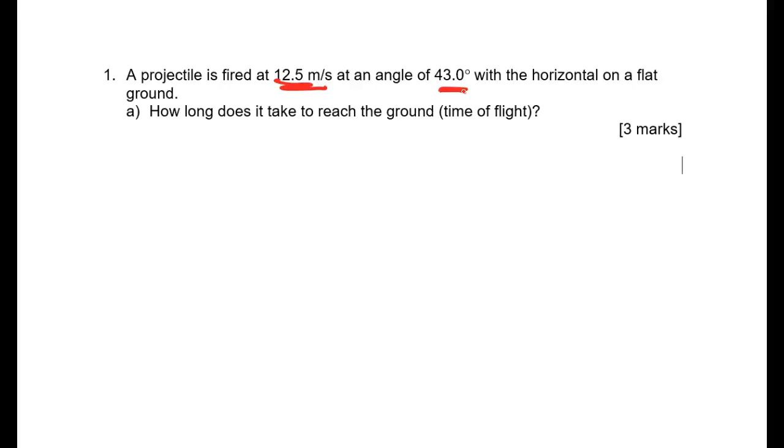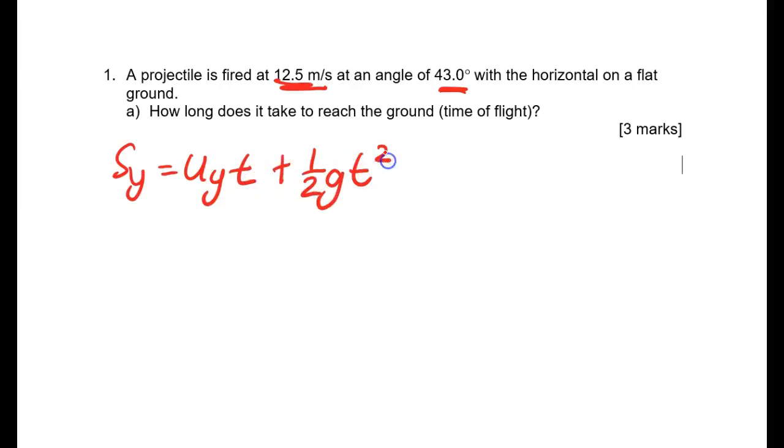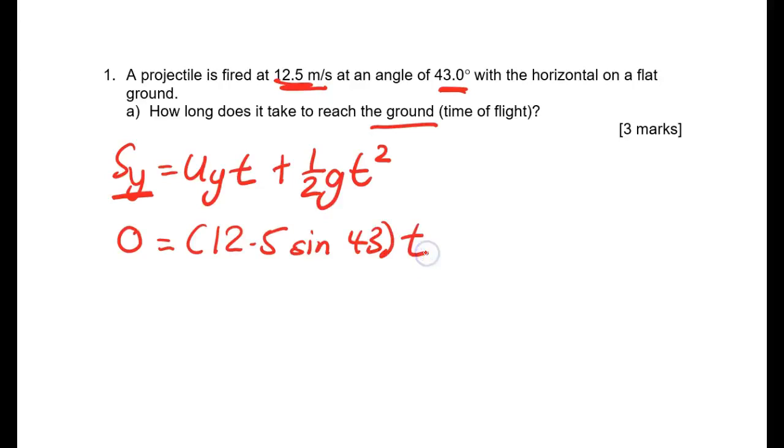You are looking for the time of flight. For this question, I'll be using the common formula, the one formula that I'll be using in the class. The most critical component of this equation is that you have to get the correct Sy. Remember, when the projectile is reaching the ground, in this case you are landing such that you will not gain any height. Therefore, my Sy shall be 0. And the Uy is the vertical component of the initial velocity. So initial velocity is 12.5. For the vertical component, you have to take the sine of 43, plus half of g, minus 9.8, t squared.